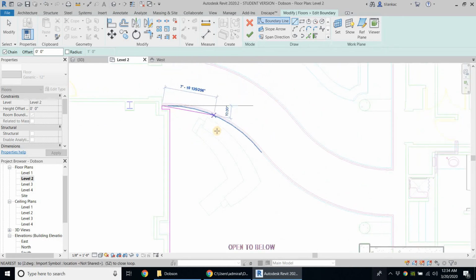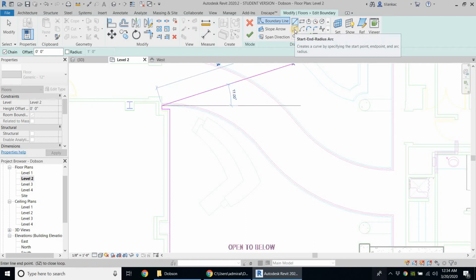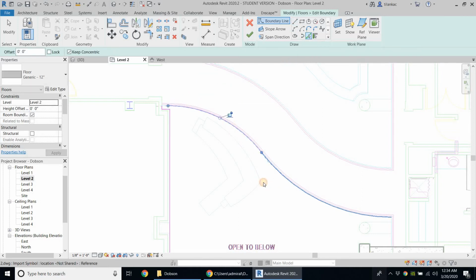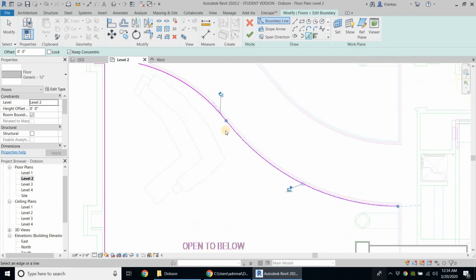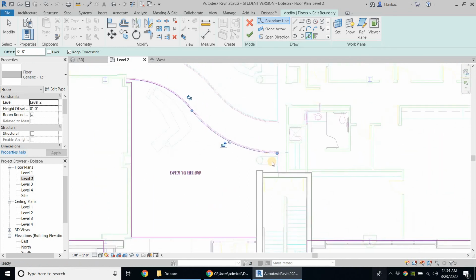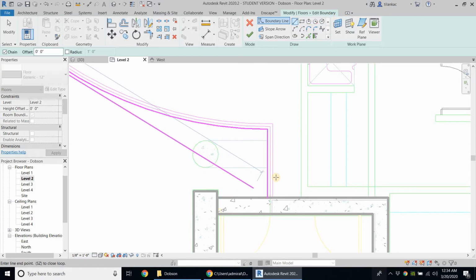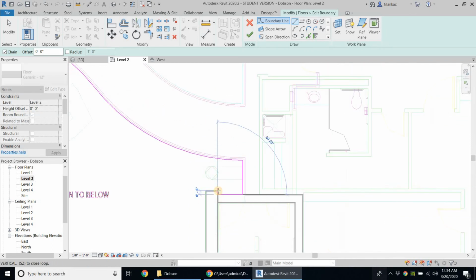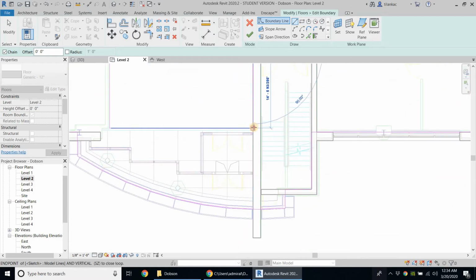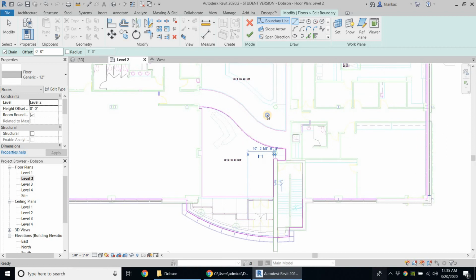the flow. So here, instead of drawing it by line, what I'm going to do is the arc. Or what I can do is pick lines as well. So let's do that. Pick lines, and that should have connected. If not, we'll have to go back and manually do it. Then I transfer back to my line tool. And there we go. And that should have created the void.